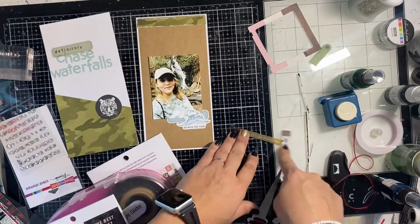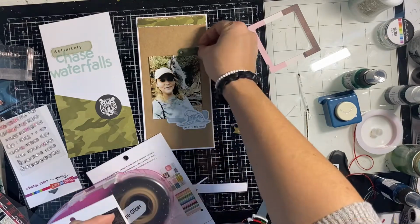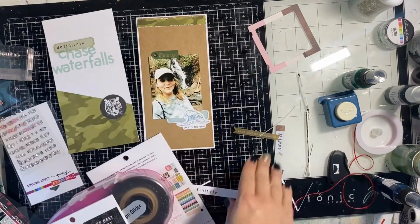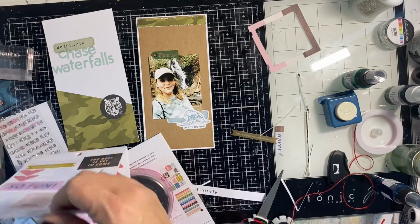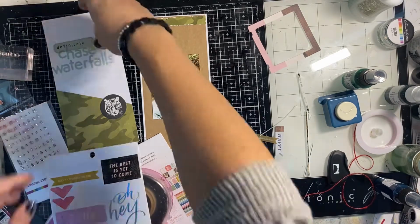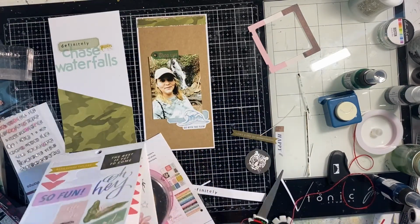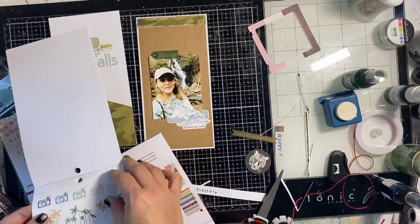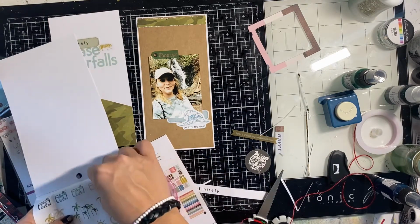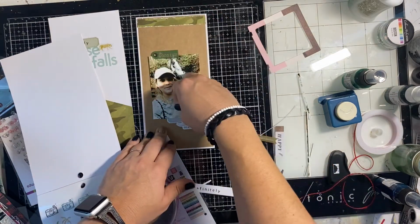So I think I'm going to use that tiger, but I don't. I actually pull out a yellow tiger from the sticker book, and I introduce new colors there. And I'm glad I did that because I use a few different ones on the layout. So I use a yellow tiger there, and I decided to use yellow on the other page. So I pick a little yellow camera that's over there and stick it down. And then later on, I'm going to add yellow splatters.